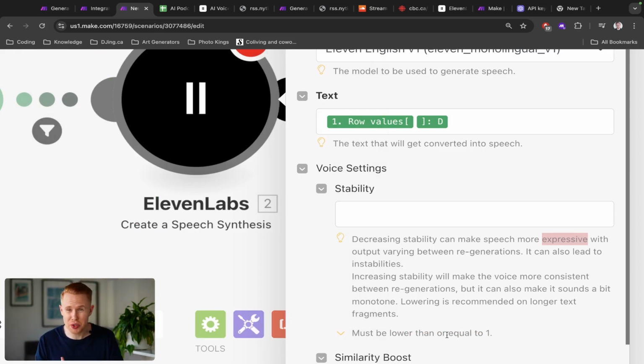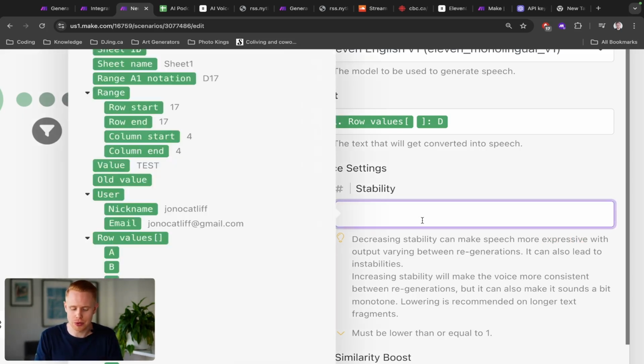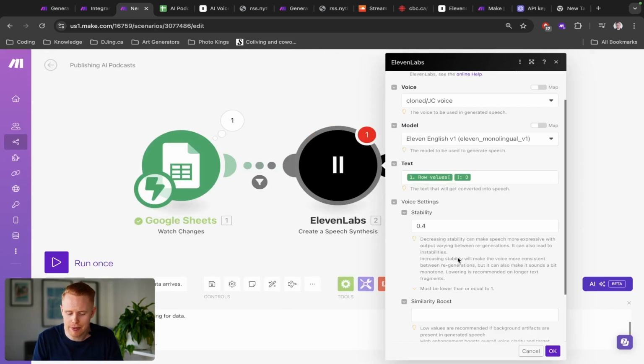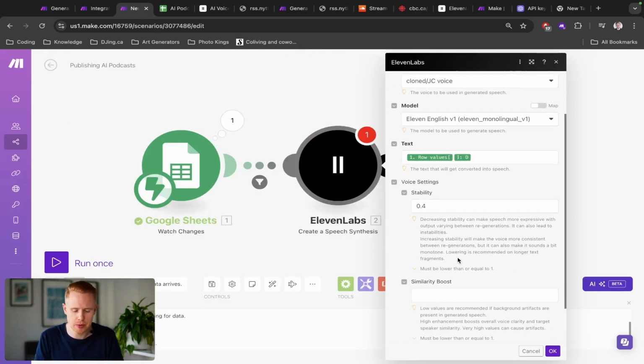And if you're at a 0, it's going to be super, super emphatic and really, really crazy when you're talking to people and really energetic, right? So you probably don't want a mixture of either of those. So I would put like 0.5, 0.4. I like to have it just a bit more on the emphatic side, right?